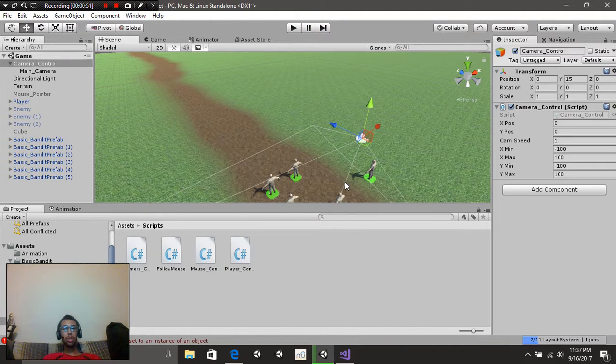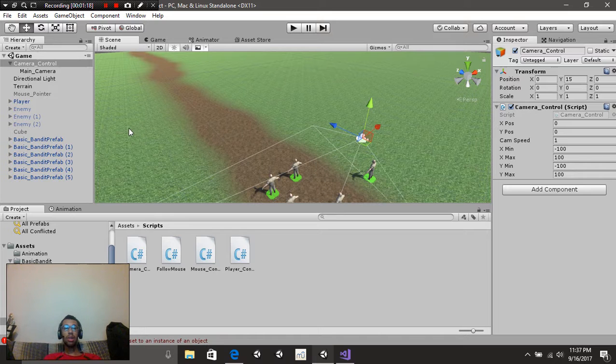Now, as I've done with all my other previous tutorials, I am going to be posting the scripts down below. I believe it's under mouse control script. This script I'm not actually going to post because it's just changing like two different variables. So you may have to go to the previous tutorial to get that script and then edit it.